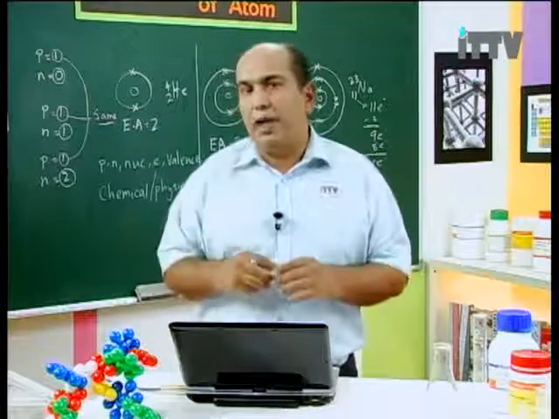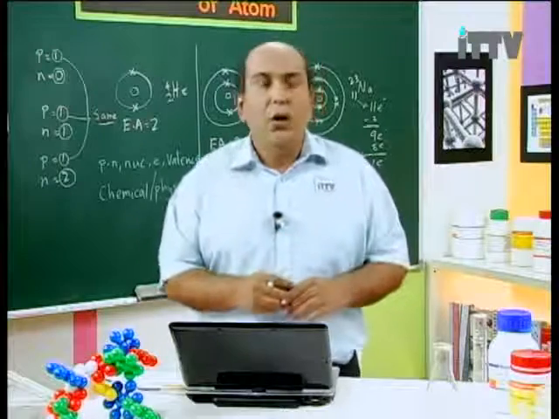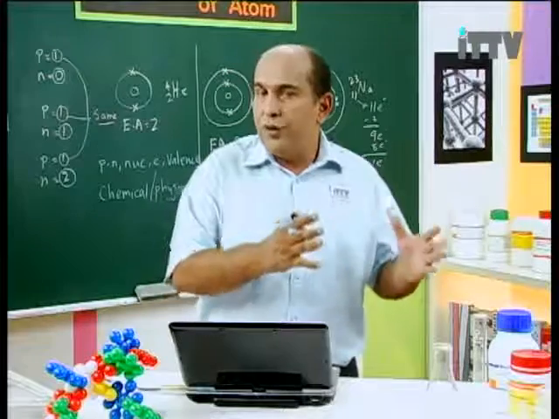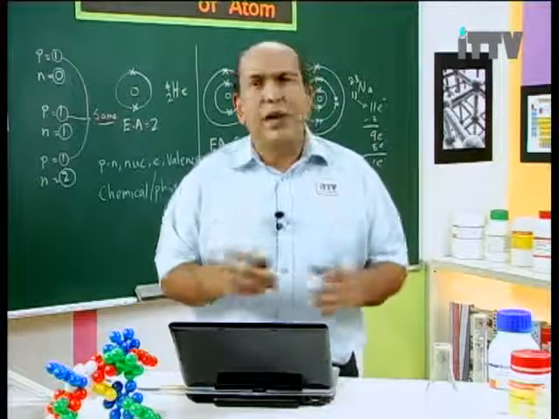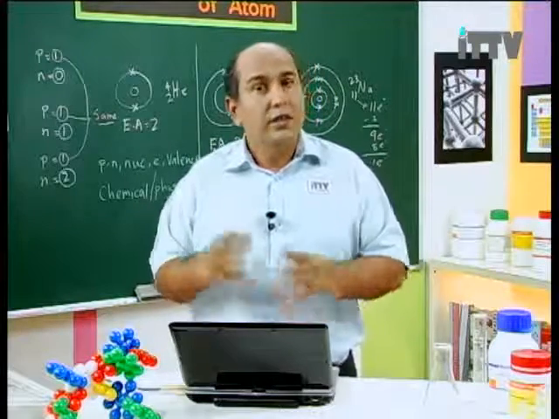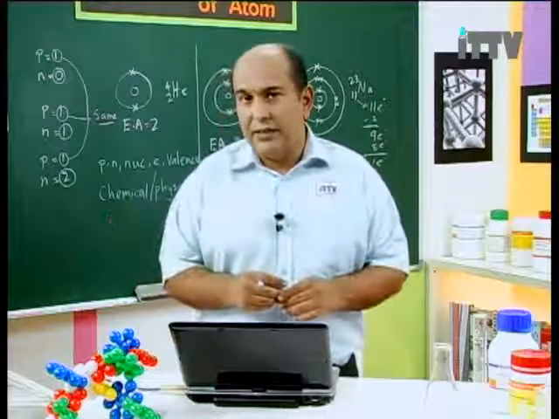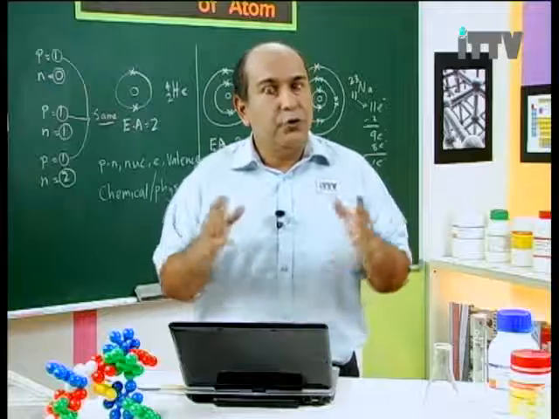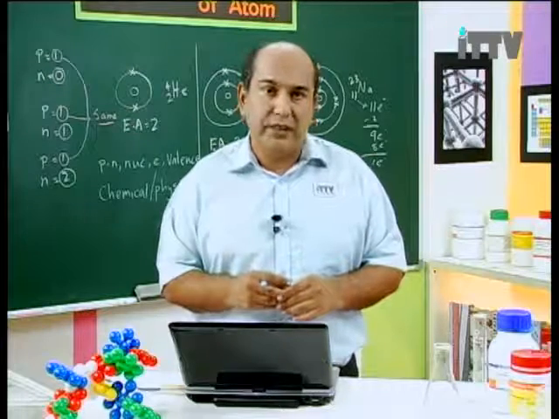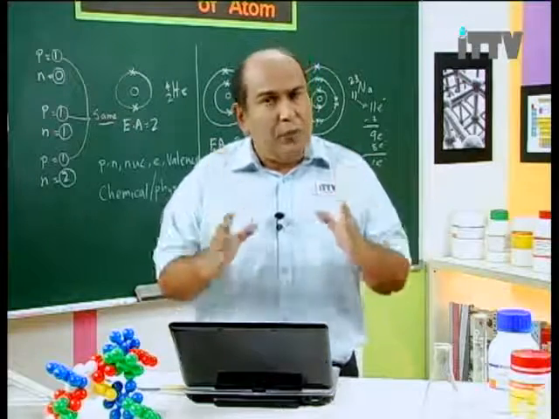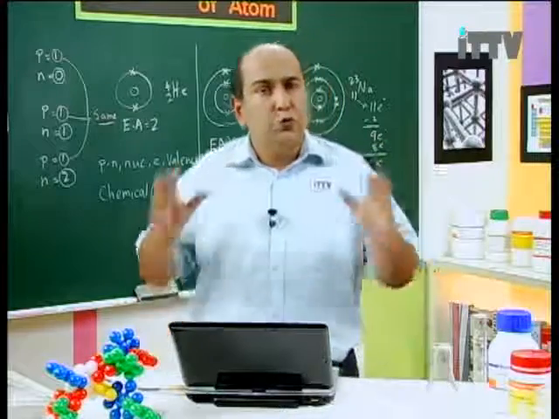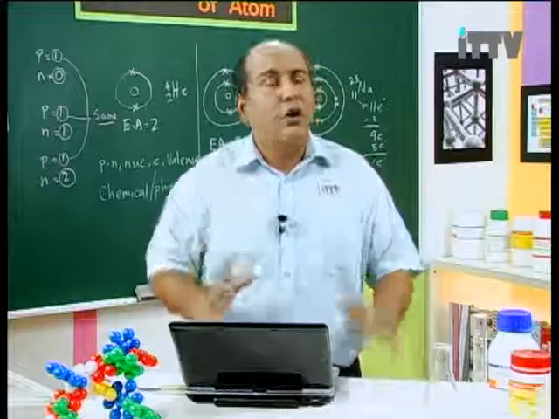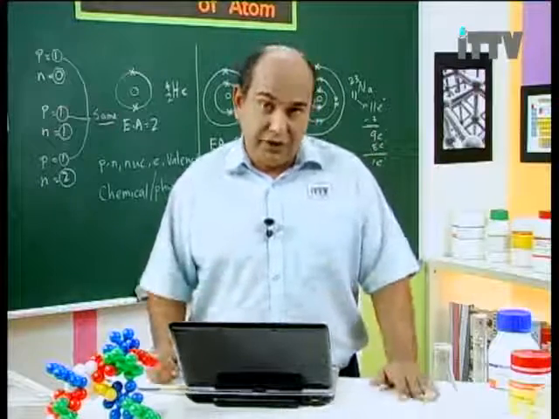What is the use of carbon-14? Carbon dating. What is the use of cobalt-60 in medicine? To treat cancer. What is the use of iodine-131 in medicine? To treat cancer of the thyroid glands. What is phosphorus-32 used for in agriculture? To measure absorption of nutrients in plants. So these are common things that always come out. So you really do need to know the use of each of the isotopes that we have mentioned.